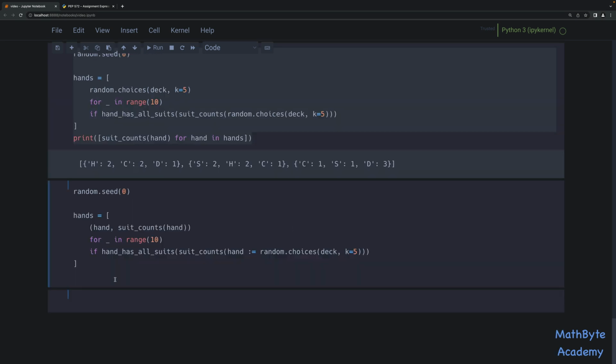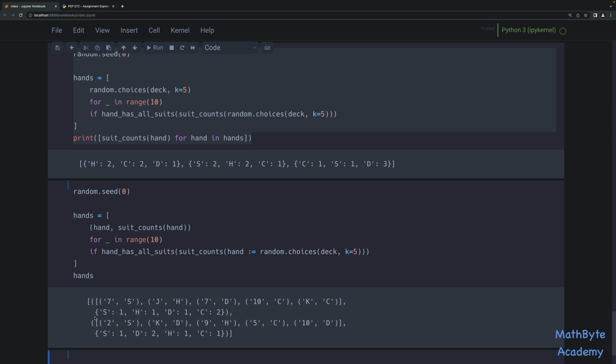Okay, so now we can look at hands, and you can see that we have the hands over here, and each hand really has at least one of each suit. We have that over here. Now I am doing another calculation of suit counts. I'm doing that twice. So what I could do here is just say frequency equals like so. So I'm going to use another Walrus operator here, and then I'm just going to return frequency here. And you can see we get the same result.